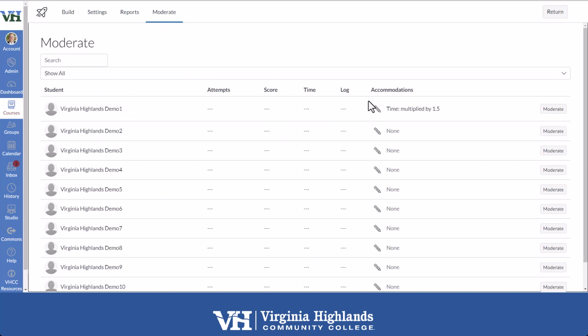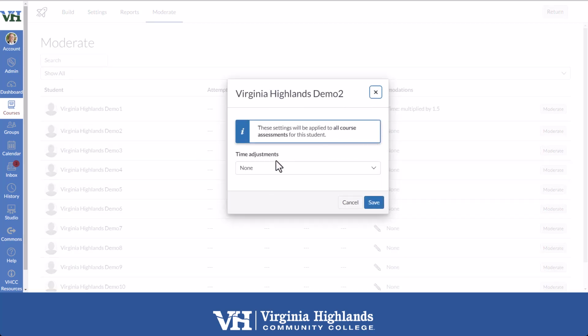And you'll notice there's this new column called accommodations. So I can actually go to a student, click on this pencil icon, and I can put in the time adjustment that needs to be applied not only to this test, but to all future tests out there in Canvas. As long as it was a test created with the new quizzes feature, you can set this setting.